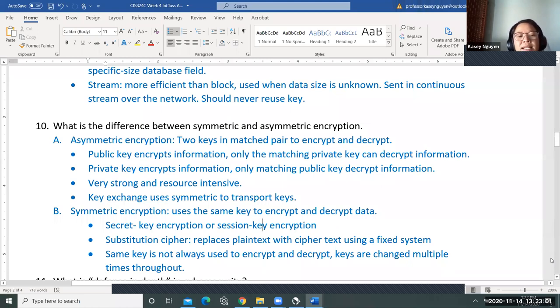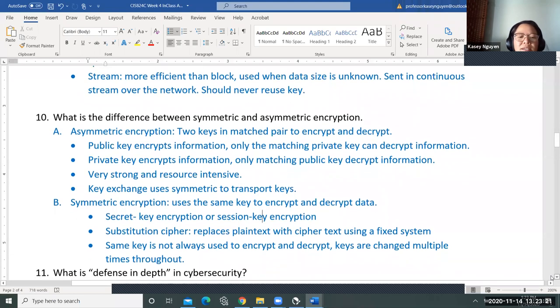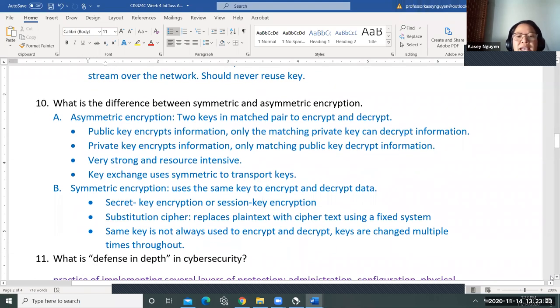You would likely see block, stream, symmetric and asymmetric encryption on your quiz game, the game that I released. We don't have a regular quiz this week. The last day I want to be nice and not give you another quiz. So you can play the game, get the extra credit, and then possibly win an e-gift card, okay?